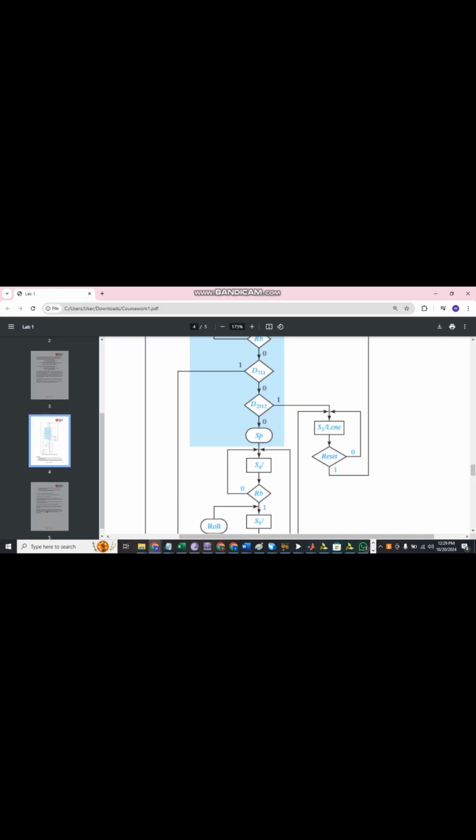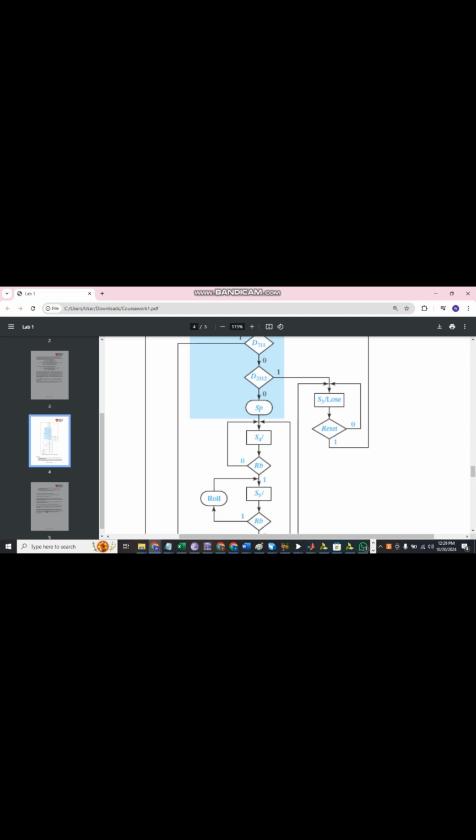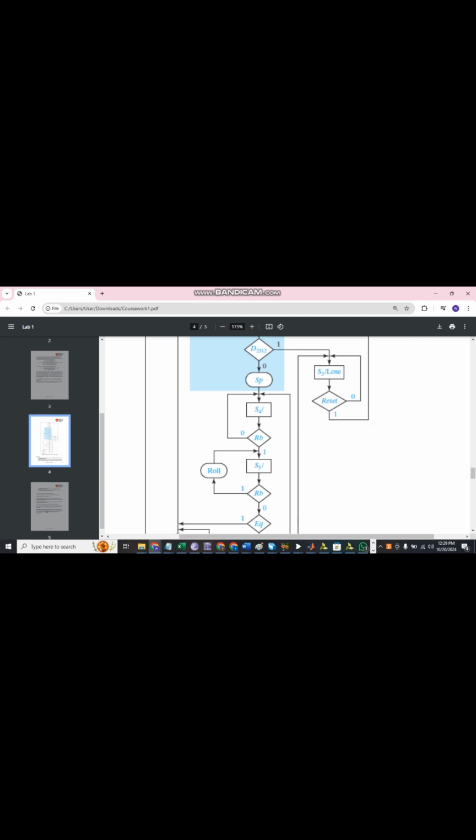Now if neither lose nor win applies, it will save some value in a pointer, actually a register memory, and store it inside this. Then it will move to S4, like S1 going to S4.